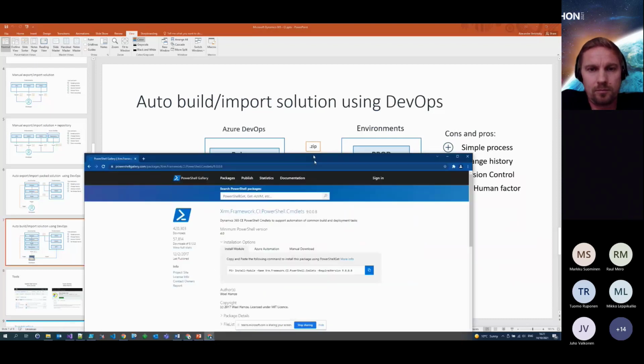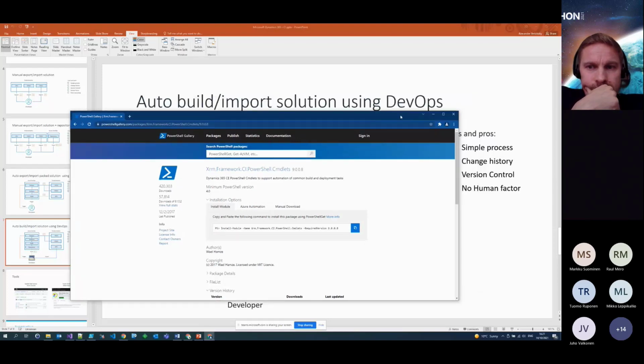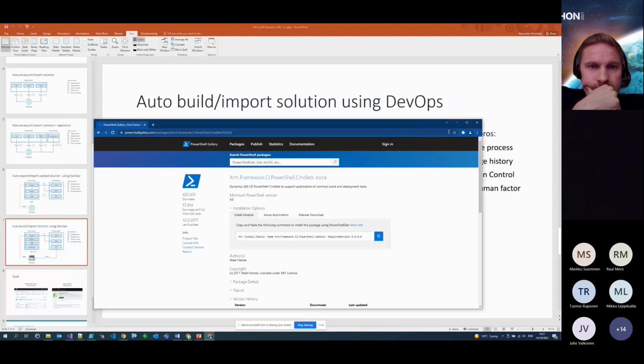For that, first of all, you need to install this tool on your local machine using this script. And when you have this module, you can use all the functionality of the tool locally on your machine.